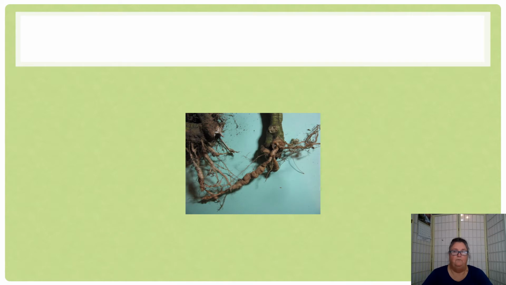Here's an example of root knot symptoms on a root. So these nodules are caused by that nematode. We saw in the previous part of the lecture how that female causes some of those cells to enlarge, and that's what causes the galls. These galls look different from the root nodules associated with rhizobium. In rhizobium, we have a nice round regular nodule. In root knot, it's more irregular.